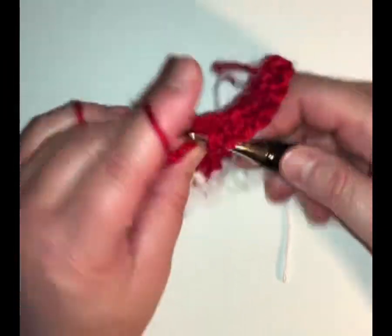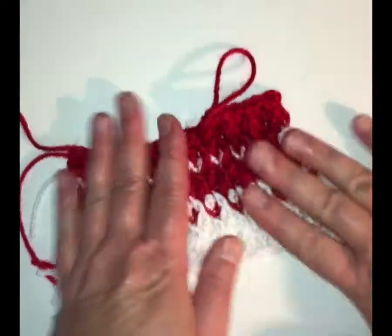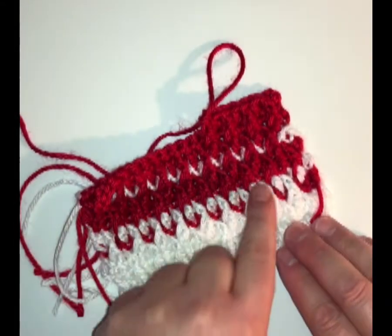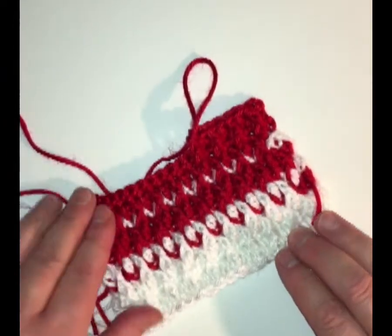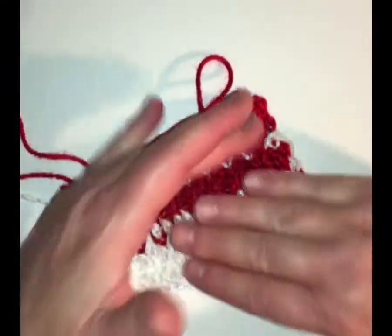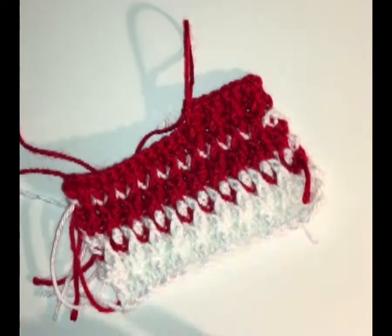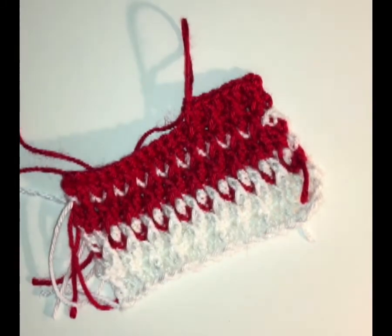I'll show you how this is starting to look. I could do a row of white on top of this, then a single crochet row of white, then a red alpine on top of that, and continue on with my white. I think it's a really pretty stitch. Once you get a couple rows of red in it, you could do all red if you wanted to, all one color — it's really pretty as one color. It's pretty when you combine different things like this. There are surely more color patterns you could figure out with this, but it's just a very beautiful stitch.